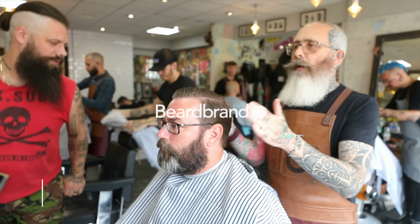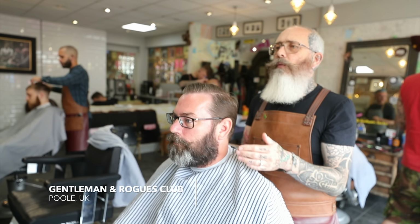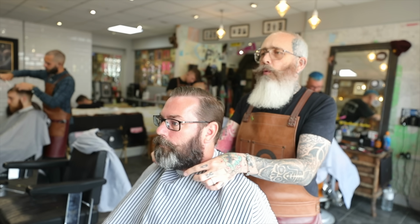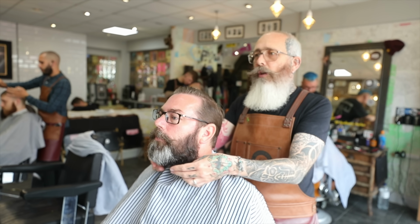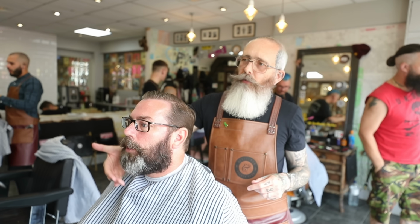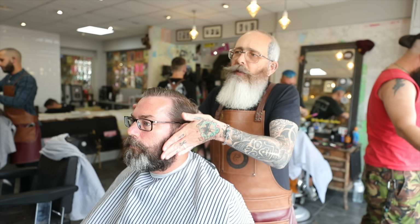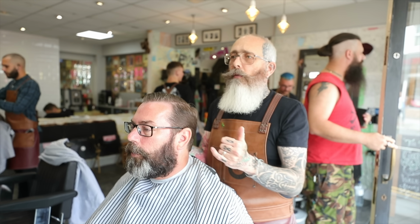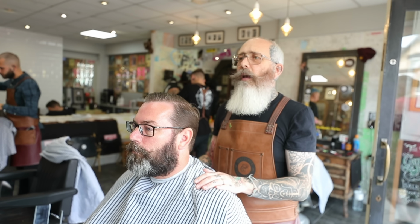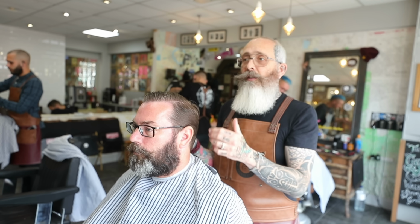Okay Mark, so we talked about what you're having done today and the inspiration for it. We're going to give you a little bit of a taper here, and then taper back out there. You want these corners taken off because they're annoying you, and it will change the shape for you. You want to retain some of this length, don't you? I'm going for more length through the front. So we're going to scoop this in, taper this down. You want to leave your hairline natural. You're growing out your moustache as well, getting a nice big old moustache in there. And with the hair, we're going to leave the length on top. We're just going to taper the sides in, aren't we?